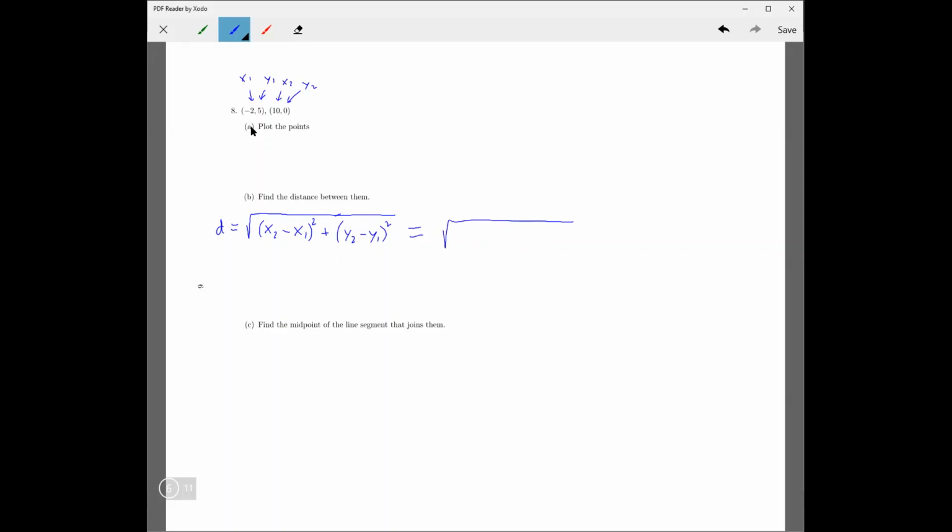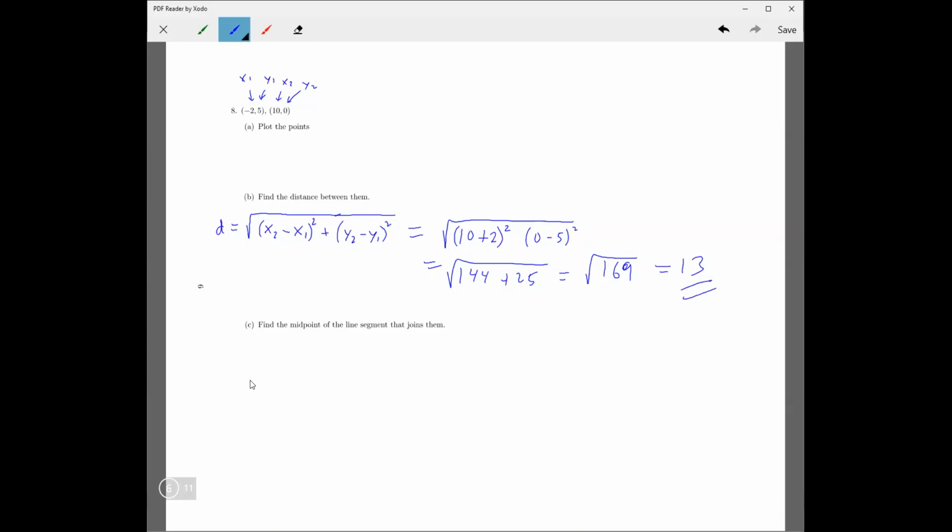Or just take the difference between the x components. So this one minus that one. So 10 minus a negative 2 is actually 10 plus 2. And then y2 minus y1, so that's 0 minus 5, with all that squared. Okay, so this is going to be 12 squared. 12 squared is 144, and 5 squared is 29. So you get the square root of 100 and, no, not 29, 25. 5 squared is 25. How could I forget that? Okay, so 169. The square root of 169 is actually 13, so 13 should be the answer there.